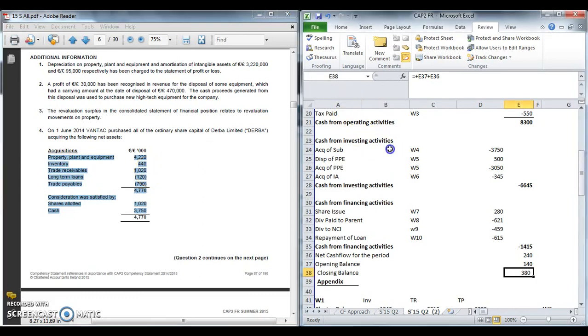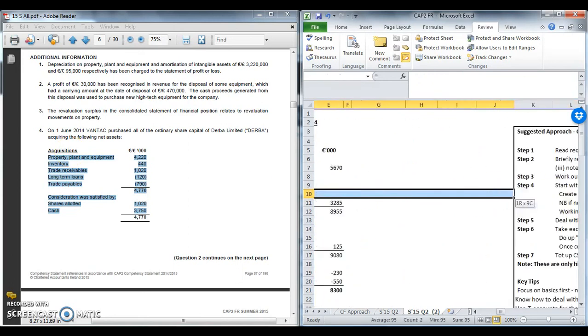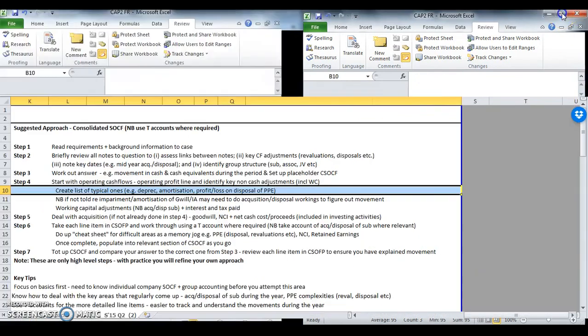But again, the point about the consolidated statement of cash flows is it's probably, in my opinion, the easiest of all the consolidation questions to come up because it's very structured in the approaches you take. There's only 2 or 3 difficult issues in terms of is it an acquisition or disposal from a subsidiary during the year. We didn't deal with an associate here, so go back and look at that chapter 11 in the Mahoney book to deal how you deal with an associate. Very similar. We'll open up a T account. So these steps, just open this here.